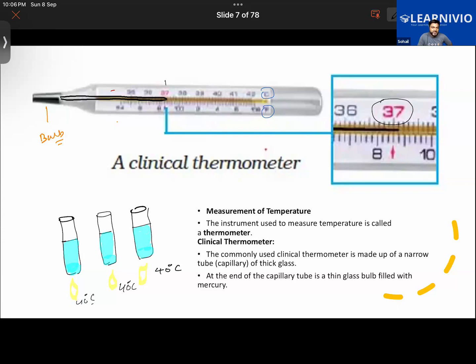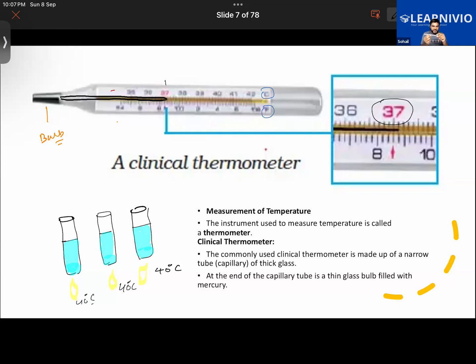Okay, let me answer. The bulb of the clinical thermometer is very sensitive towards temperature. Getting it? So say that you have taken the temperature of a person suffering from fever. Let's say the temperature of the person's body is around 100 degrees Fahrenheit. Now you took the reading of the person, and you saw it to be 100.